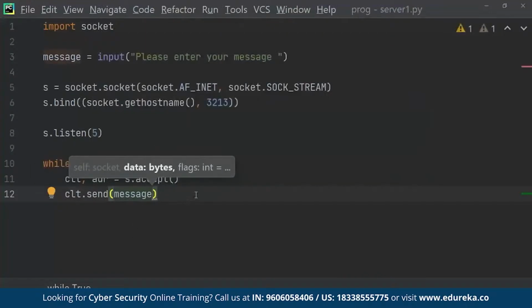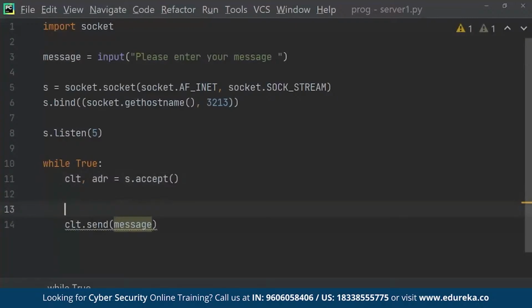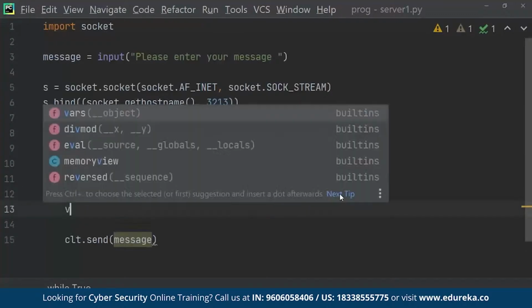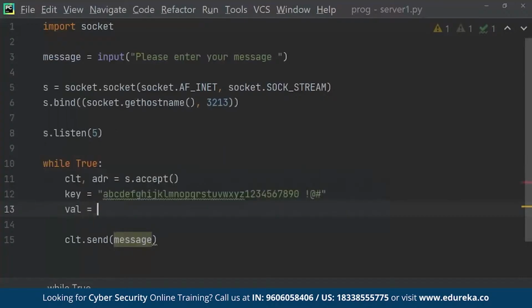But before this, what we'll do is we'll try to encrypt our message. Okay, so in order to encrypt our message, as I mentioned, we have to define our key here. So key is going to be, and then we are going to have numbers, space with exclamatory mark. So in order to make it more complicated, we can also add some special characters like hash, whatever it is, it's totally up to you. And now we also have to have a value, right? So this would be like VAL, and this would be just the reverse of our key. So key, we'll use slicing operation here, and this would be done.